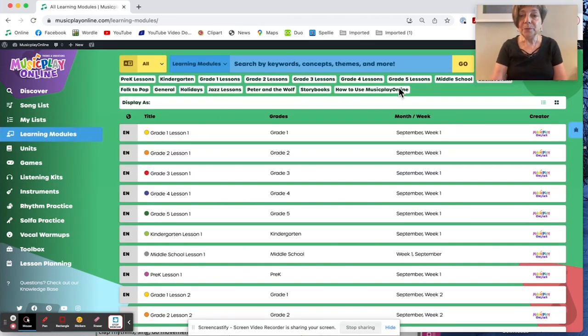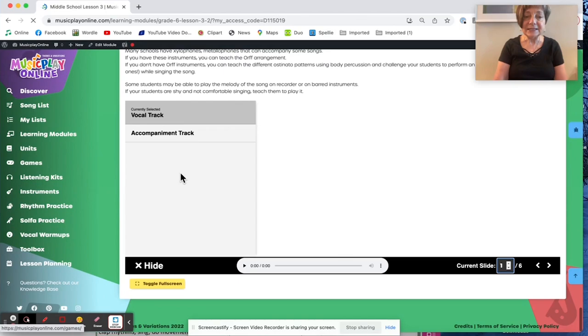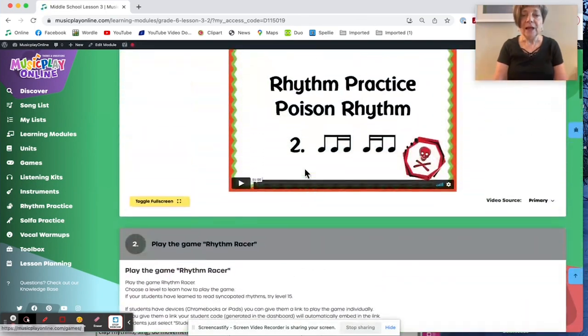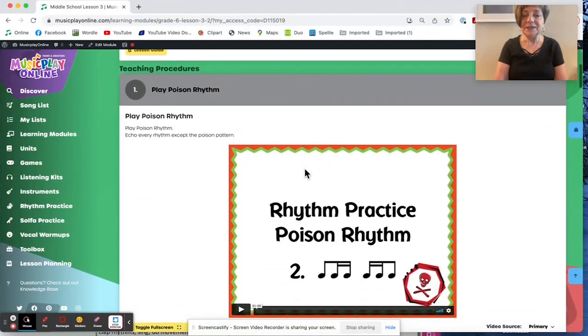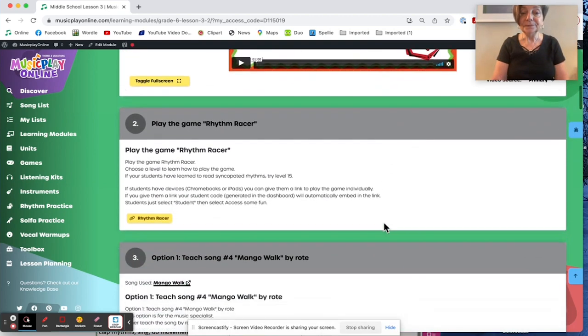Now I am going to middle school, which could be grade six, seven, or eight. For September week three, it's lesson three, and I don't know why it starts at the bottom. I have started with Poison Rhythm. This is one of the kids' favorite activities, and we're doing more complex rhythms because these are older students. Tee, ticka, ticka, tee. If your students haven't done it before, it's simply an echo exercise. It will help them to learn it.